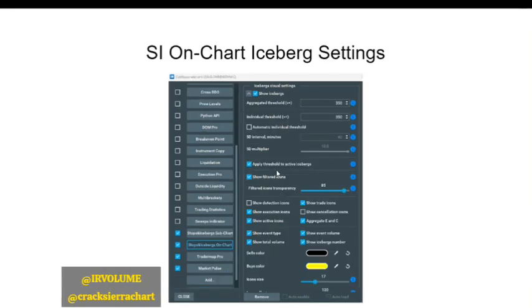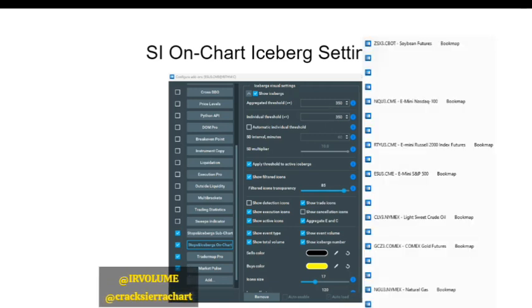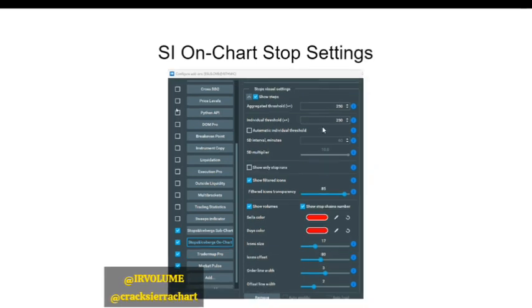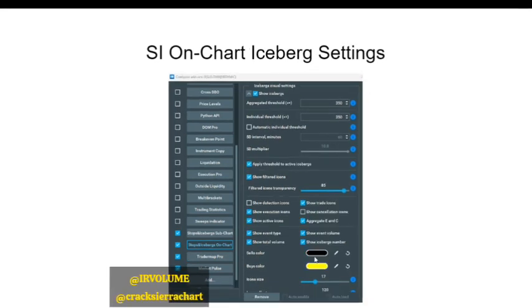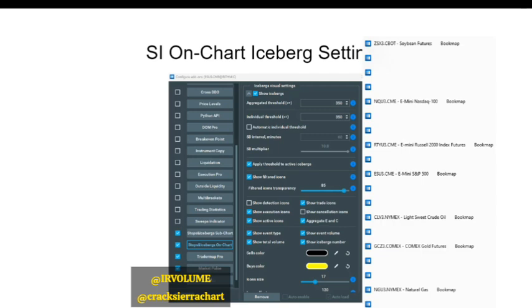And then we'll go over the settings here. These are the settings for icebergs. Actually, we'll go to the stops first, but I'm using half size of my thresholds, and I'm going to show you. Crude iceberg sell, CL, 153 contracts. Also, before we get into that, I use black for sells, yellow for buys. I just need some different colors on my chart, and we talked about the sweeps indicator and everything else that's going on. I'm using black and white for the sweeps indicator and black and yellow for on chart.